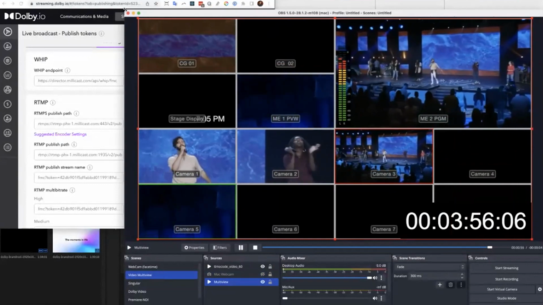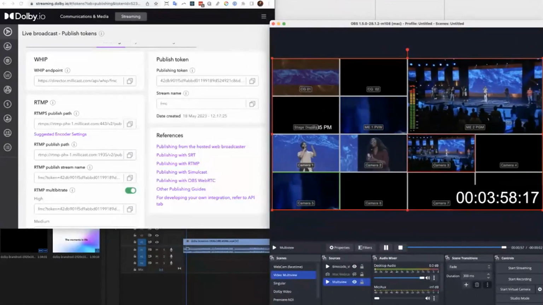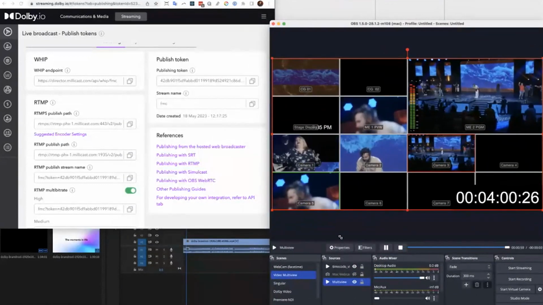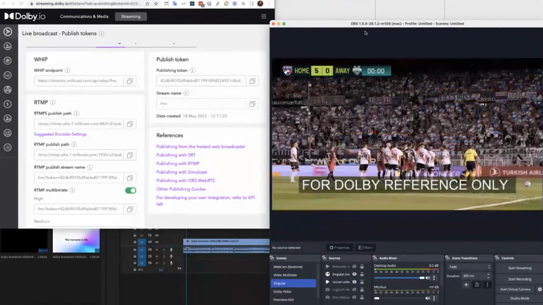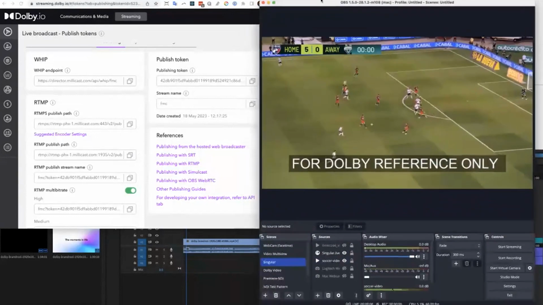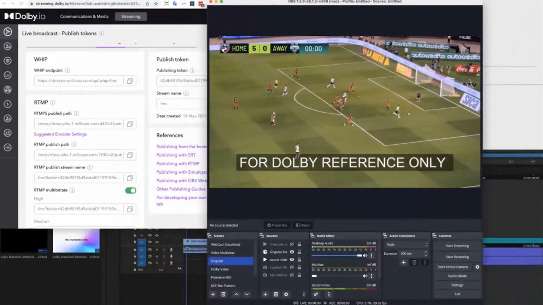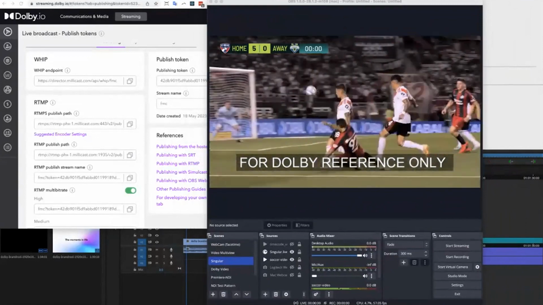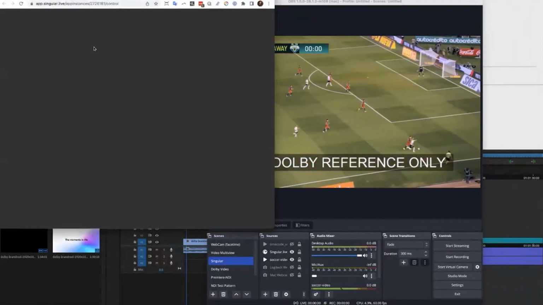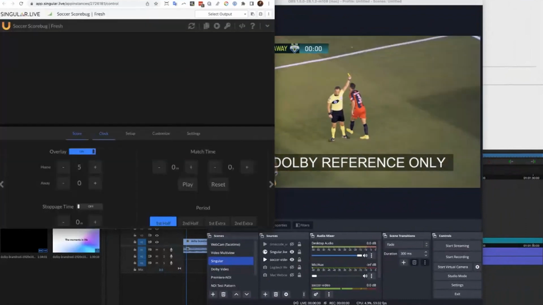And the other thing that we can do while we're in OBS here, Dan, is maybe answer the question that we had previously about adding graphics. So we actually just launched this partnership with Singular.live. And you can do graphics in one of two ways. One way that we have here, and Dan, I'll have you walk through this, we can do it on the OBS, on the production side first, and then we can show a client-side version of this in the web viewer.